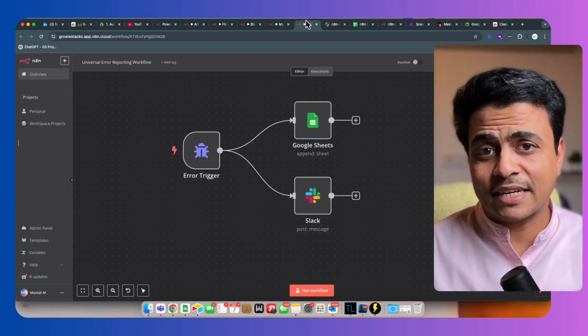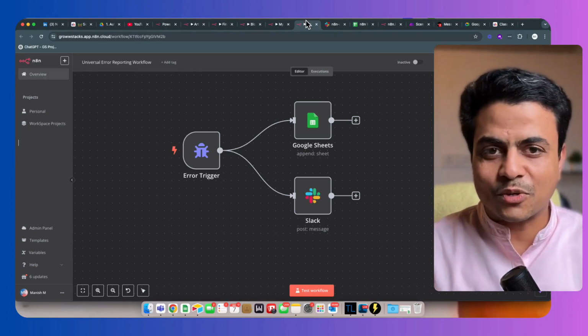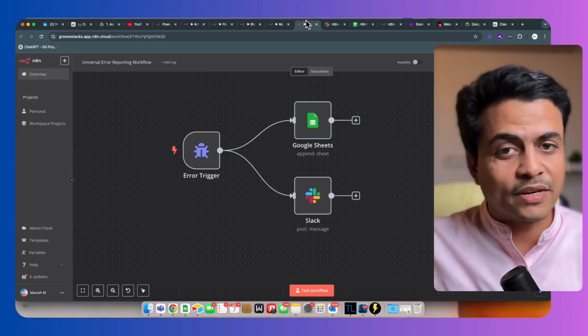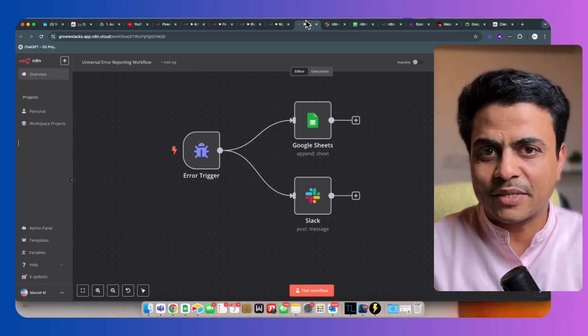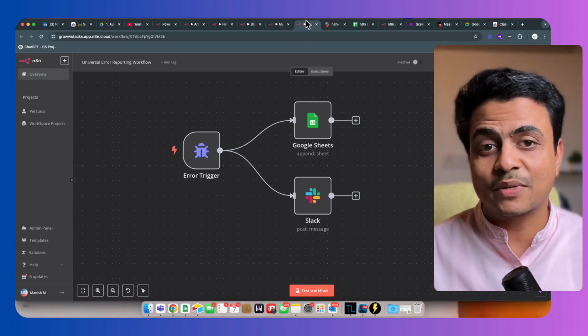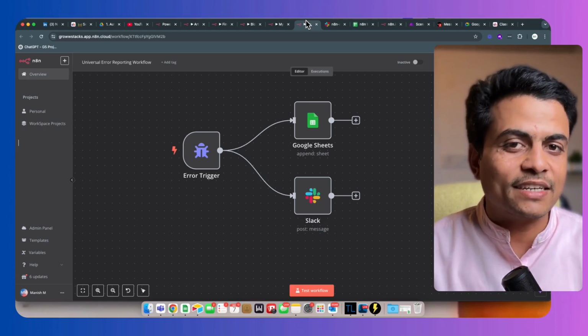Now, this entire thing happens without doing anything. We just have to build the small automation workflow. We'll have to configure some settings inside our regular workflows, and that's it. So it is a less than 15 minutes job that can change your life, that can change your experience with n8n. If you're excited, keep watching this video.